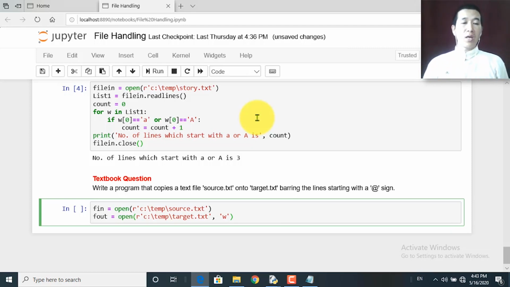This is important. You don't need to worry about whether the target file has been created beforehand, because the file mode of w will always create a new file. If there is already a file which exists with the same name, the new one will replace the old one. But if you want to read the content, you better have a file beforehand, before you start the program.